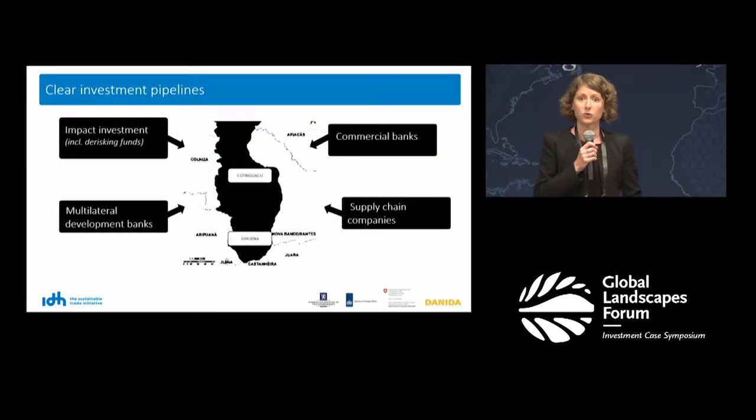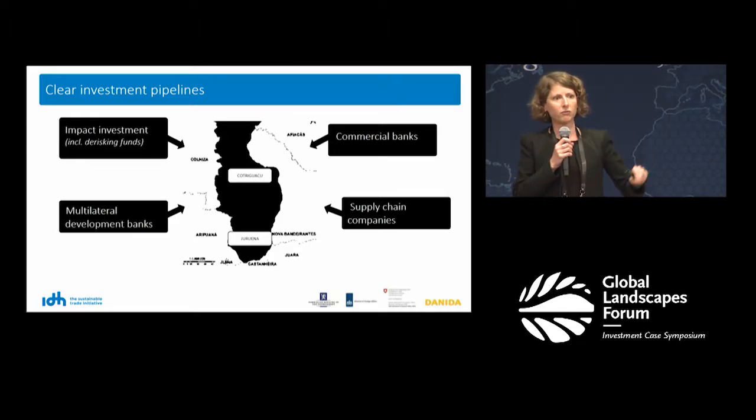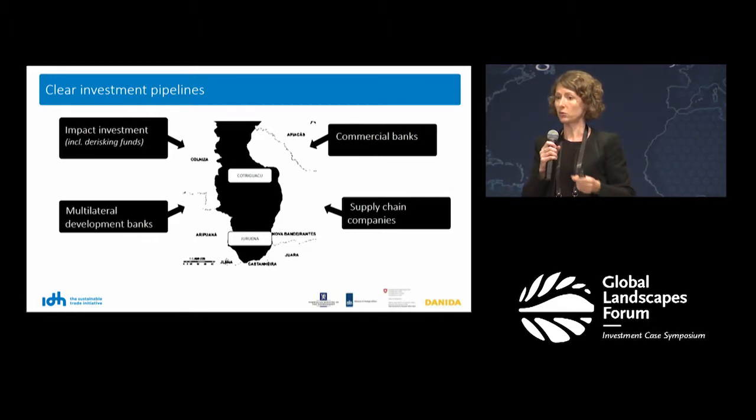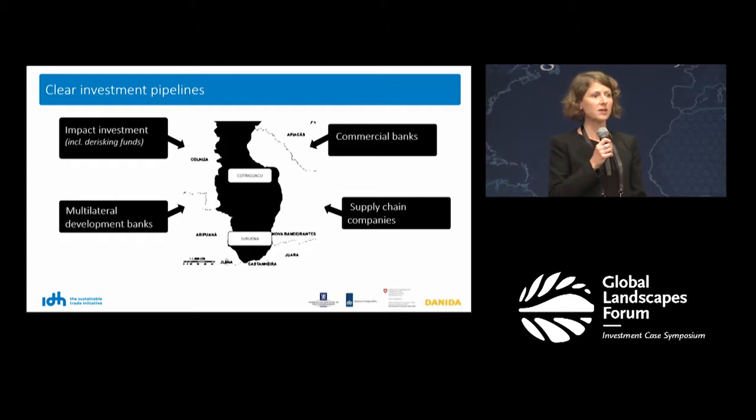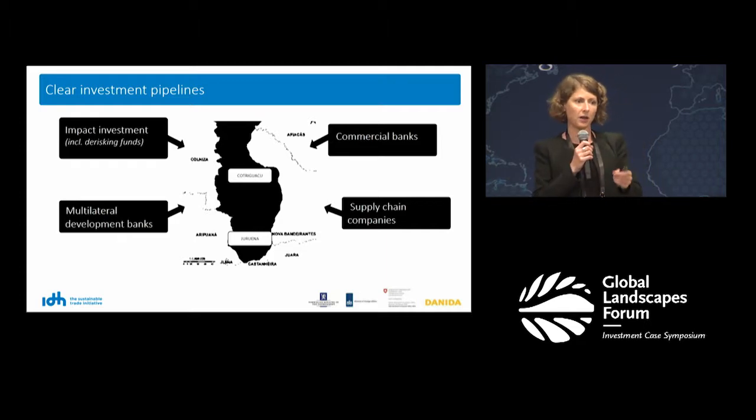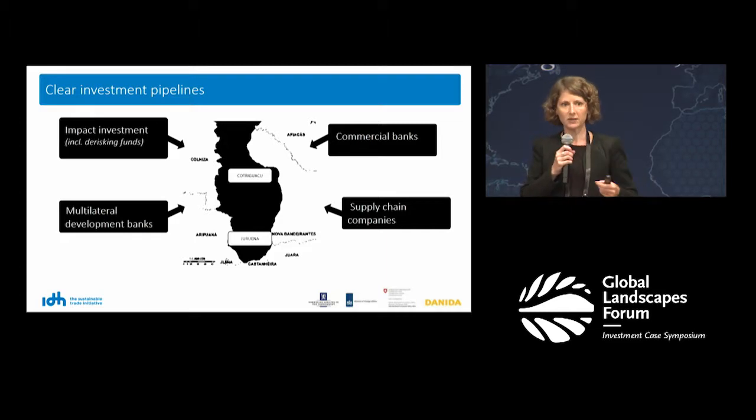Also, the PPI compacts, the Production, Protection, and Inclusion Compacts, are the first steps towards developing an action plan with different buckets of actions that will need to be developed and that can help attract different sources of investment. You have the supply chain companies that want to invest in the landscape because they're interested in sourcing sustainable beef. There are also commercial banks that are interested in giving loans to farmers because we're helping the farmers have their CAR validated. There are also impact investors that are interested, and multilateral development banks. So we are able to attract different sources of funding to the landscape.